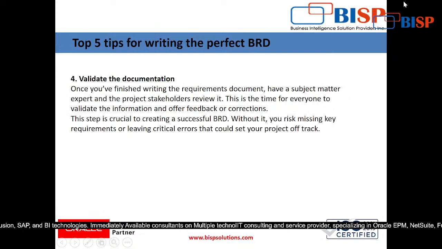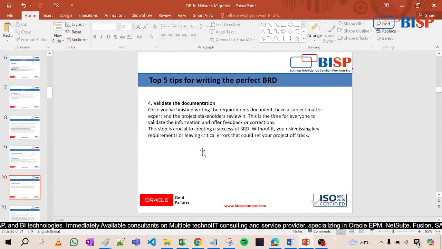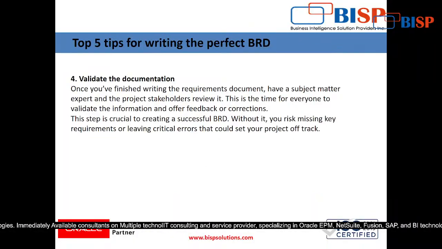Now, validation of documents. Validation of documents means once you have finished writing the requirement document, have a subject matter expert and project stakeholders review it. I already explained that once you have written the BRD, you have to show that document to the stakeholders. See, whatever I have written, if it is understandable to you, if it is easy to understand, then please go through it and tell me exactly what is needed. This is the time for everyone to validate the information and offer feedback or corrections.